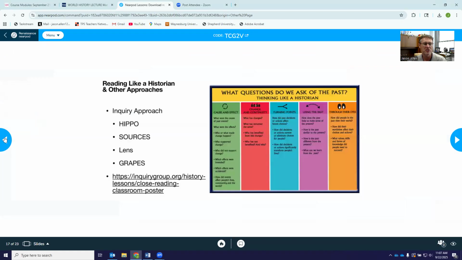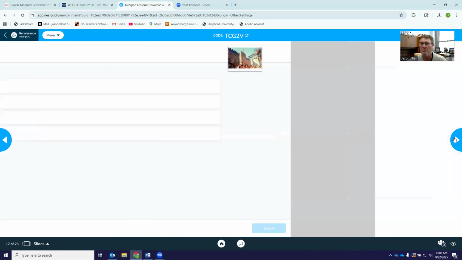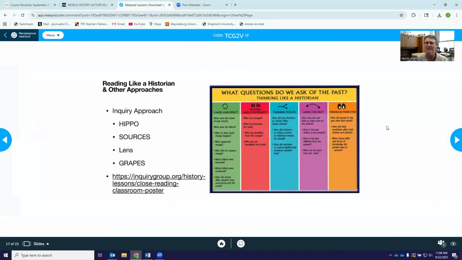And then a few other things that you can consider. We've talked about these, so I'm glad, and I did sneak these in, but always have your students think like a historian. That could be the HIPPO approach, the sources approach, like your book, which I know everyone's reading, looking through things through different lenses. We're going to talk a little more about that down the line, and how you can look at things from a religion lens or a geographic lens. Check it out. And then, of course, here's some things you can do.